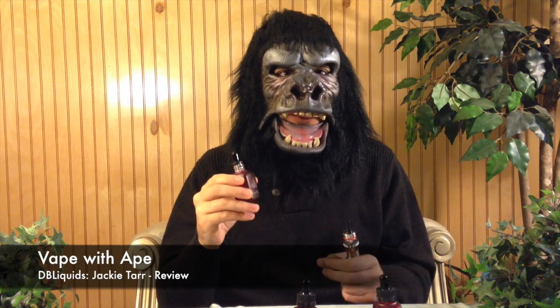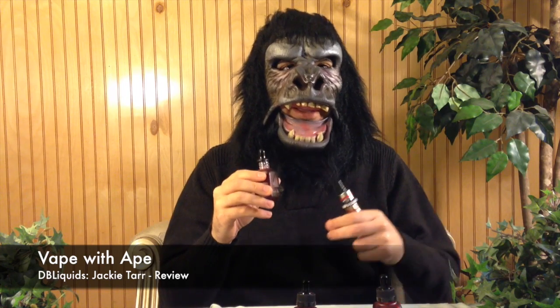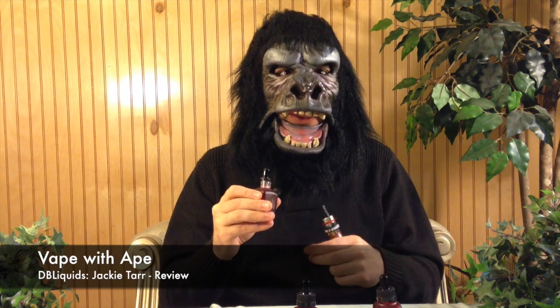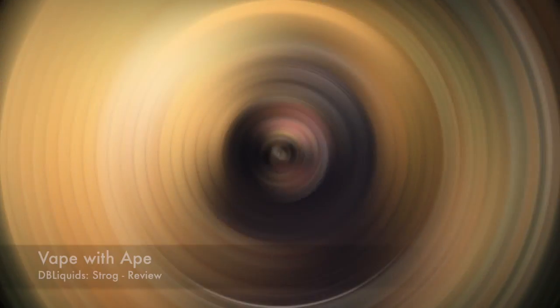What I get right off the bat is a very strong, dominant black tea flavor — one of the strongest flavors of any vape I've tried. Usually with overpowering flavors I can't vape all day, but with Jackie Tar I can go tank after tank because it tastes so clean. While there's no apple, you get a nice berry medley in the background — kind of a blueberry raspberry mix — especially on the exhale. On the inhale it's pure, simple black tea. It's my favorite tea vape and it's a must buy — I'll probably run out and grab another bottle.